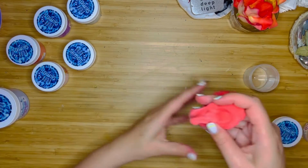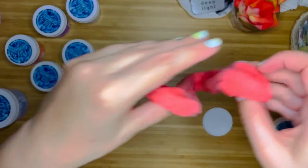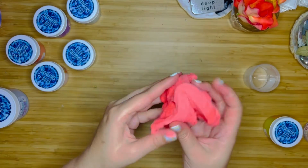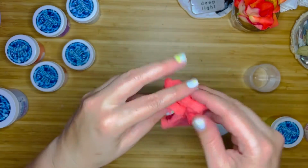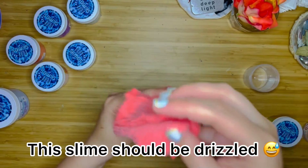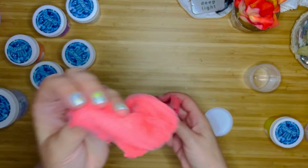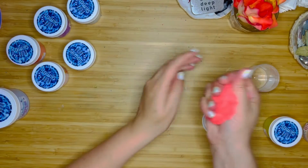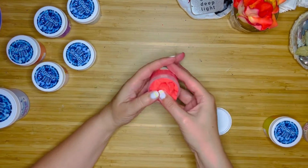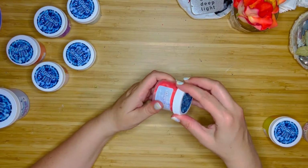So this cloud slime is actually the only one that my 7-year-old, who was texture-averse to any of the other slimes, really enjoyed playing with. And something I realized after I recorded this video is that this slime is meant to be drizzled. And so my 7-year-old really enjoyed drizzling it. It was less of an aversion to the slime. So if you're not really sure if your kid is going to like slime, I recommend going with the cloud slime texture.